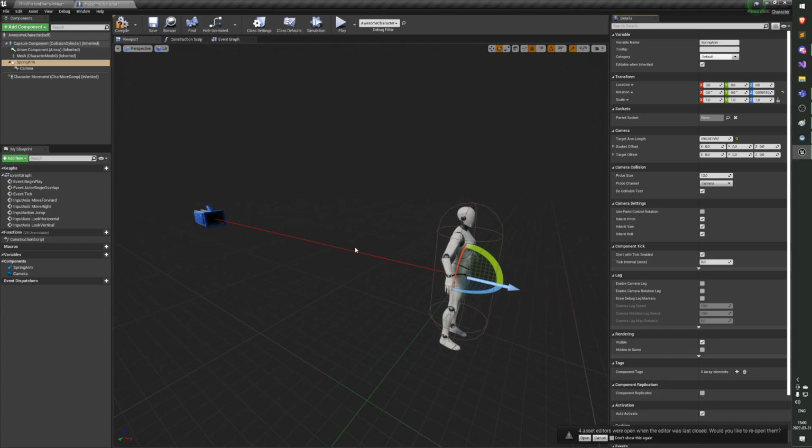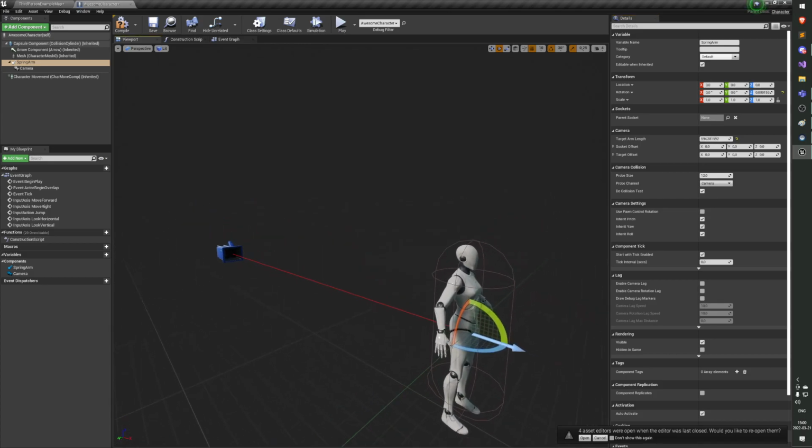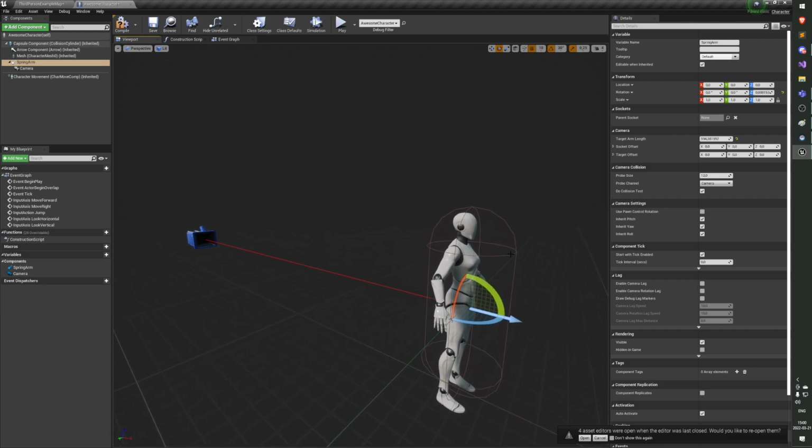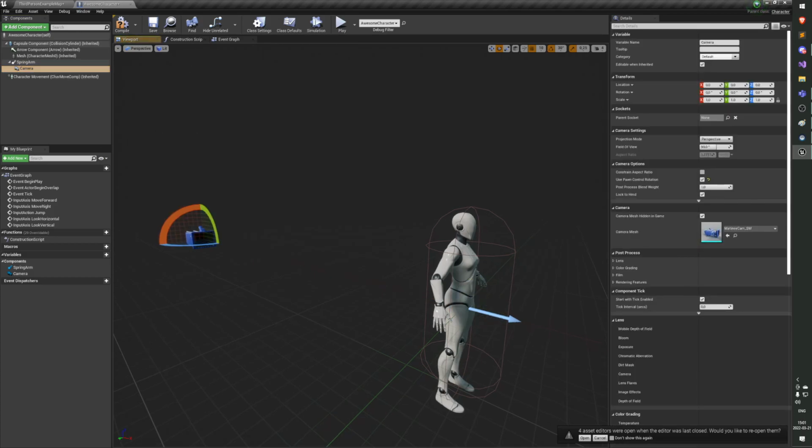So if we back up against the wall, hopefully the spring arm should see that and move the camera in to be against the wall so it doesn't go through. So we're gonna do that.